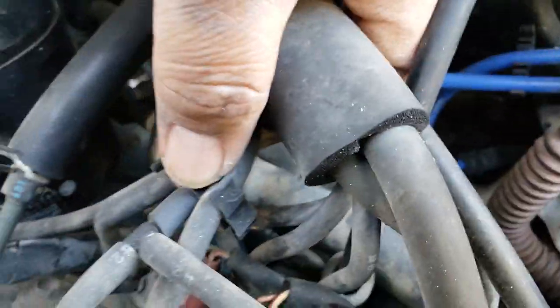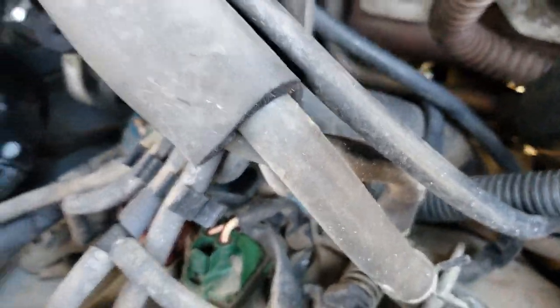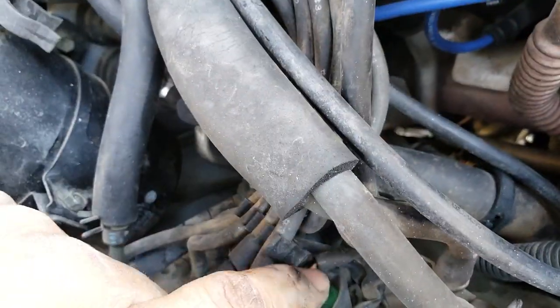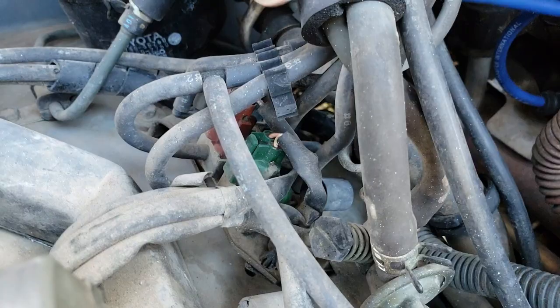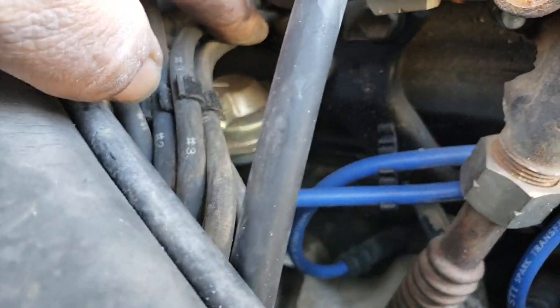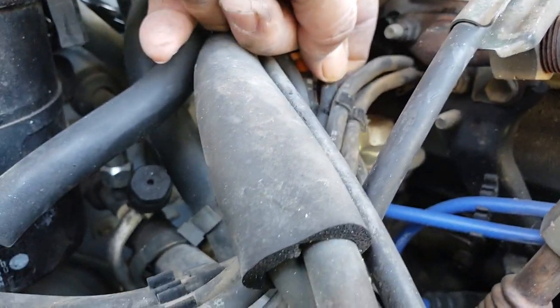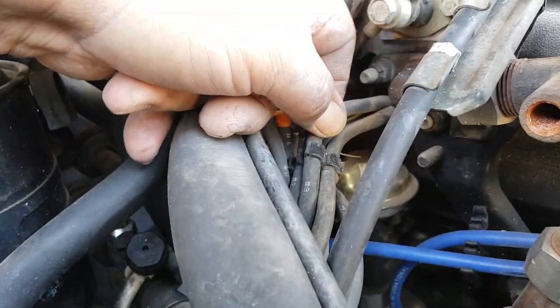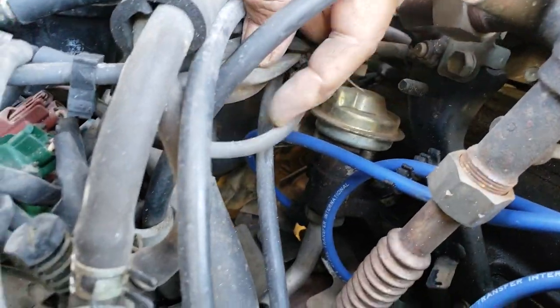That's this one right here, mark number three. That one comes here to the front of this ported vacuum switch. And the back side of that ported vacuum switch right there comes out, comes forward, and comes to this pipe right here. So that solves that mystery right there.